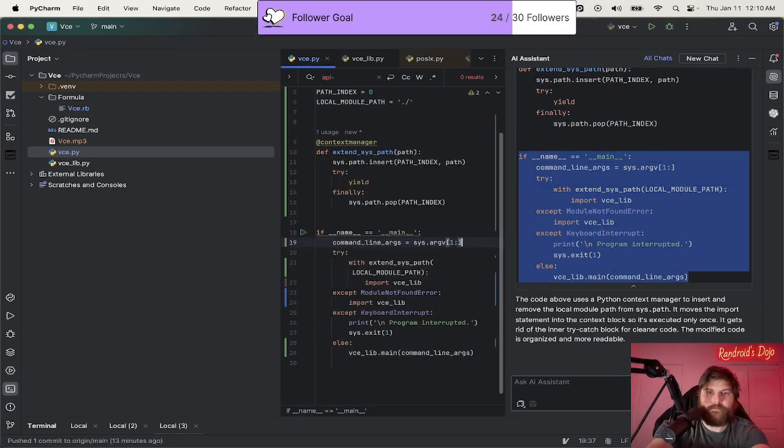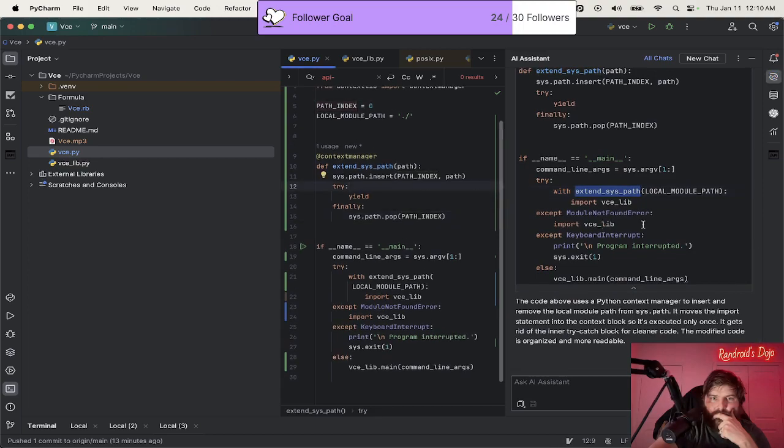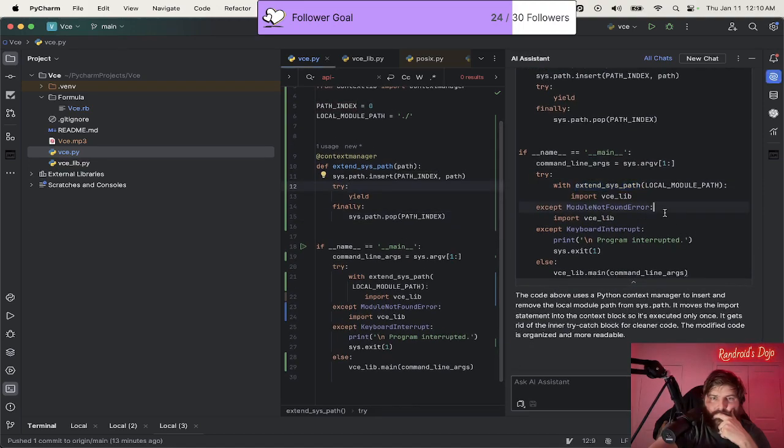Let's see. Try with extend system path, local module path. Import VClib. Still mention it twice. VClib.main command.